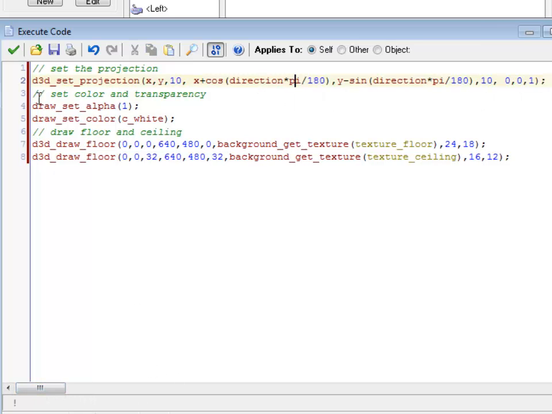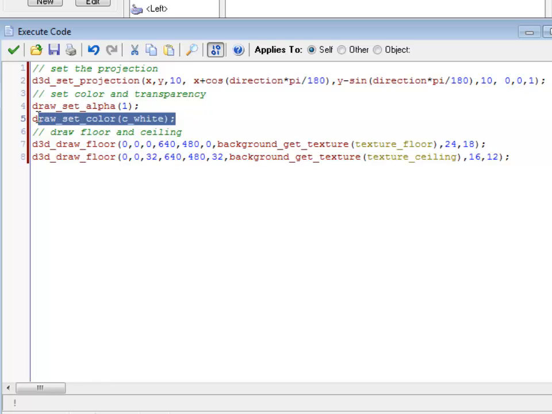Next up, what transparency should we use? By default, everything is going to be totally opaque, so you can't see through it. That's an alpha value of 1. Alpha in most spriting and colors is how transparent something is. So alpha of 0 would be totally transparent. You could see right through it. If it was halfway through, you could halfway see through it. So 0.5 would be halfway through.